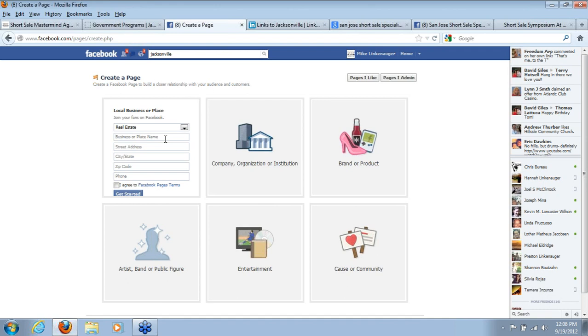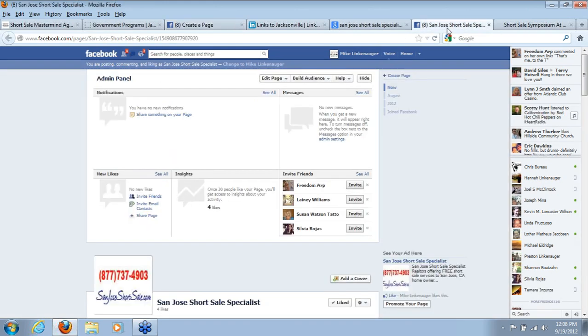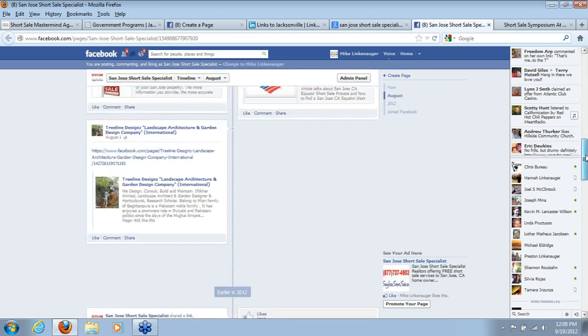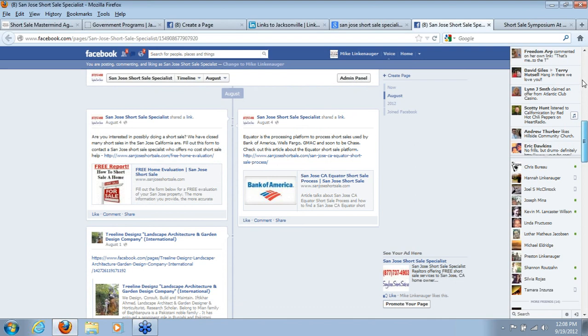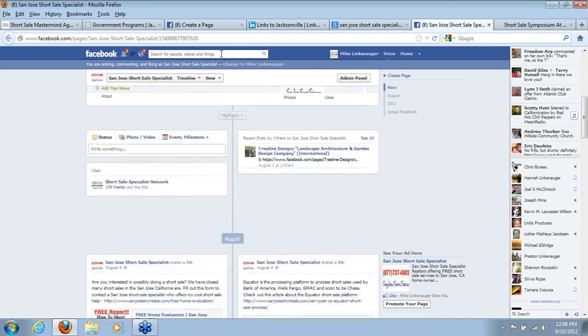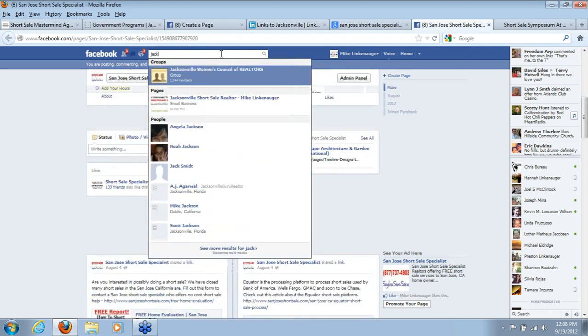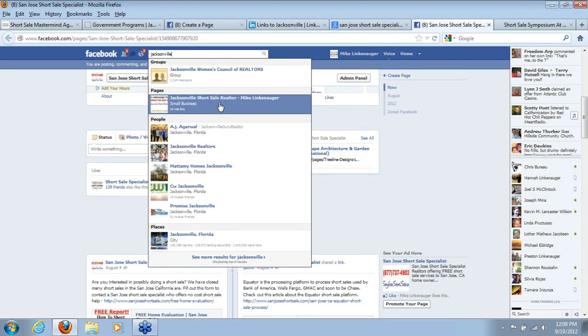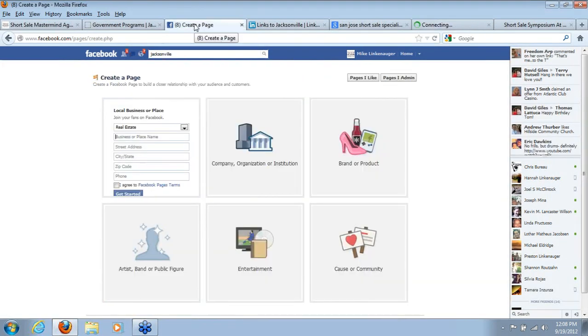If you have Sharon Smith, Tampa Short Sale Realtor, that's good too. You want to have the keyword in your actual business name, in your actual listing. That will get you a great spot on the keywords when you set up, and that'll really help you on the search engines as well. I have another one, I believe, for Jacksonville as well. Let me see if we can find my Jacksonville site here. Here we go, here's the Jacksonville one. We'll talk about that in a second.